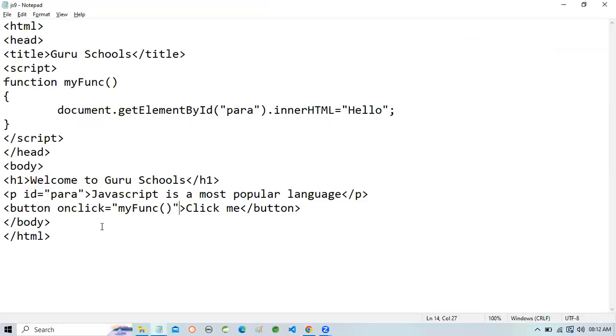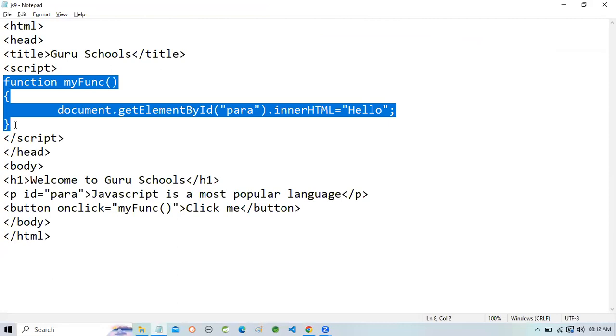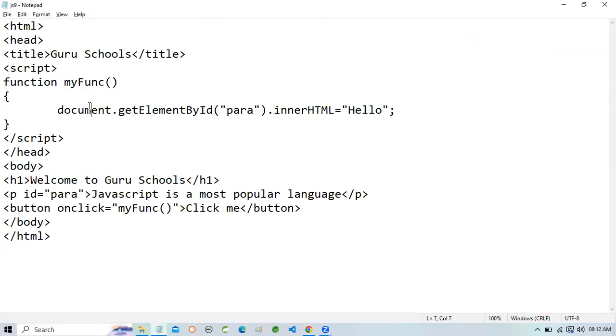So here we can create a function in JavaScript. We have a keyword function, and after that we can specify a name like myfunc. And here document means the whole page is a document, dot getElementById. So I am working on ID. Here we specify which ID we want to change.